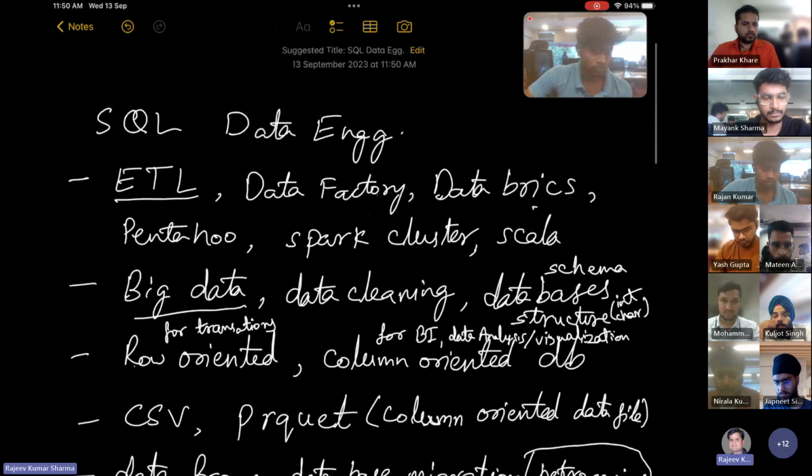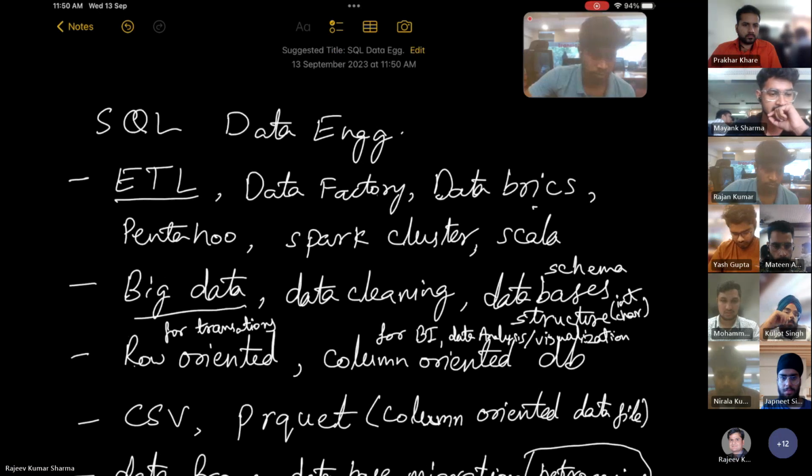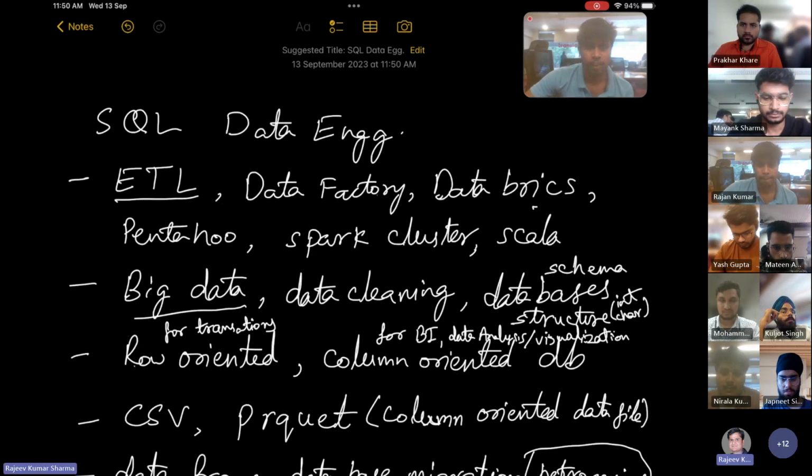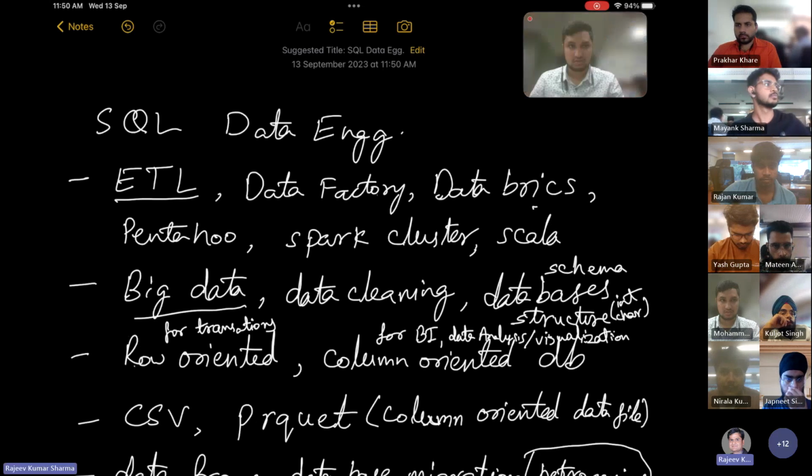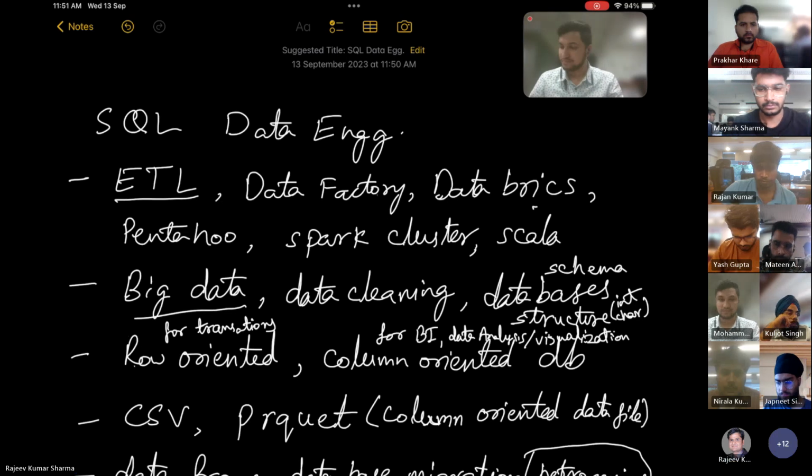Has any one of you heard of the Parquet file? What is a Parquet file? CSV, yes, sir. What is CSV? Comma separated values. Basically, in the database world, this file holds data in a transactional sort of row and column form. Normally, we put the data into CSV files which can be absorbed by some sort of database.